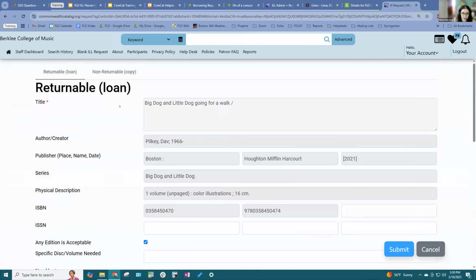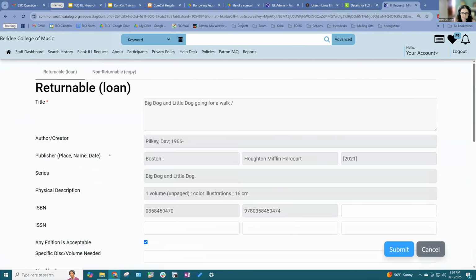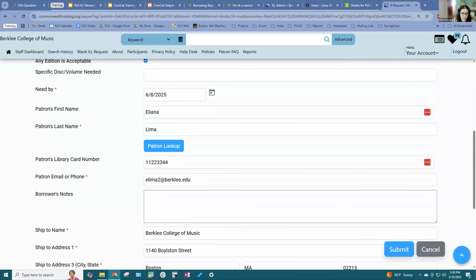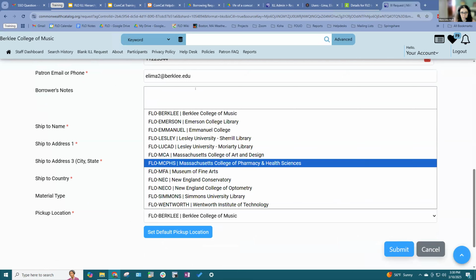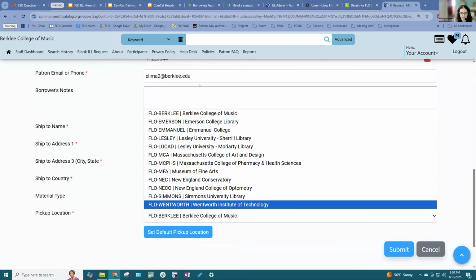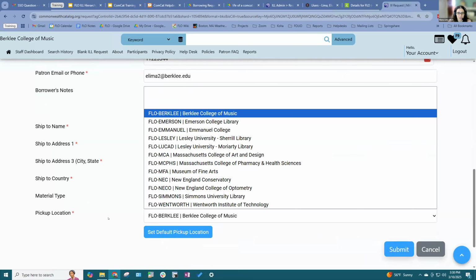Additionally, all of the bibliographic info is in here as well. If I were to submit this request, it would go out to all the libraries in ComCat that own this item, and hopefully the first one would send it to me. So that's what that looks like. If patrons are requesting, they're also able to change their pickup location, which I don't see happening with Berklee, but you never know. There have been periods in the past where libraries are under construction or something, and they tell their patrons to go elsewhere.